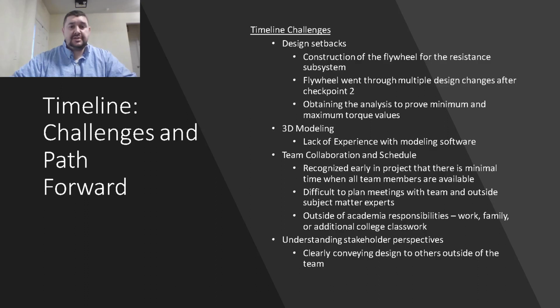And another challenge that we had that affected the timeline was understanding the stakeholders' position and their perspective. Whenever you're building something, you're intimately involved in it. So sometimes things are just in your mind, you know how it works. However, on paper, it's hard to be clear and concise so that the stakeholder understands what you're trying to do. So that was definitely a challenge.